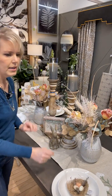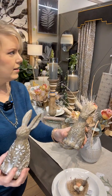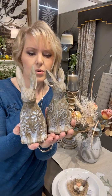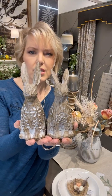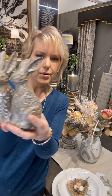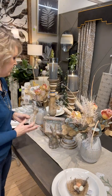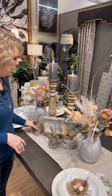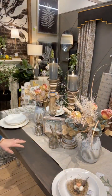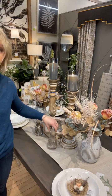And you've got a pair of bunnies that we're going to place. Now these were restocked. I think they're Peter and Penny, two different bunnies. They have different flowers and they're slightly different in size, but they're the same price. Just a little different pattern on the flower. Carved resin bunny rabbit. The two styles are Peter and Penny. They're $24.50. And you can pick your style. That is an easy one to design because you've got the perfect little bunny pair that balances out and contrasts nicely on the linen table runner.